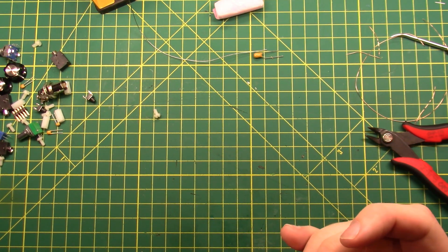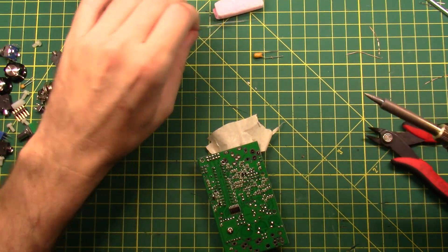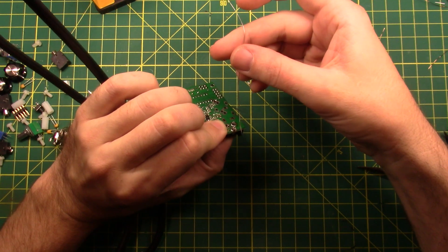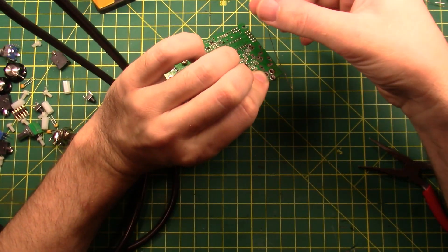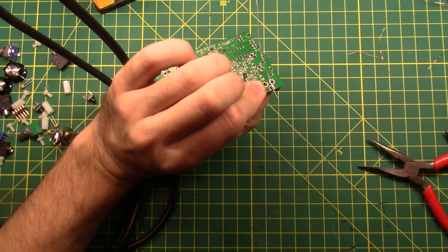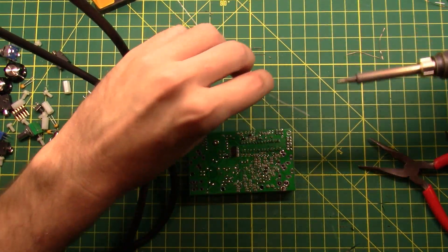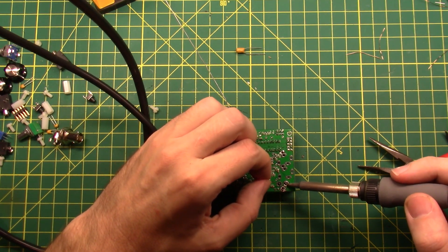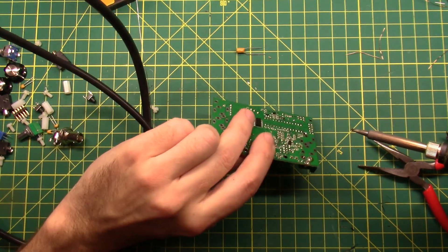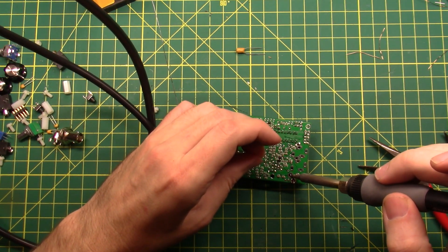I'm going to tape this in place so I don't need to worry about holding it down, and then we are going to put lots and lots of solder on it. I am probably being way more paranoid about this than I should be, because he mentions in the documents a lot of places where the case is very tight and there's not a whole lot of room. So I am probably just being way over paranoid. Looks like it will be okay, and if not, I'll get another piece and put another one on. We'll find out when we cross that bridge.